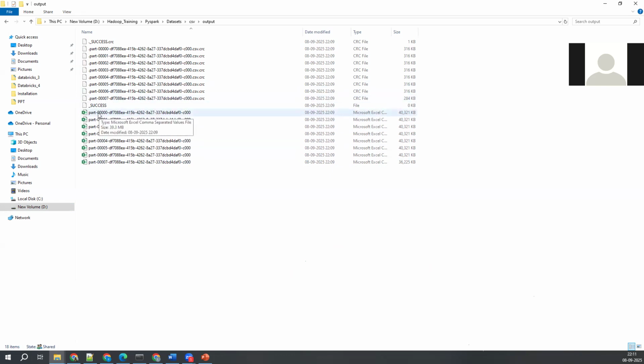And if they don't maintain this naming convention, like 00000, 00001, 00002, 00003, and let's say we have only part underscore and the transaction number, then the first thread generated one file. What happens if other threads are also generating the same file? Other threads will overwrite the previous thread's files, right? That is the reason it generates the naming convention like this. It maintains a 5 digit number. If it is generating 100 files, it keeps increasing the numbers so that it will not overwrite the files when the parallel files are generated. That's the meaning of this.